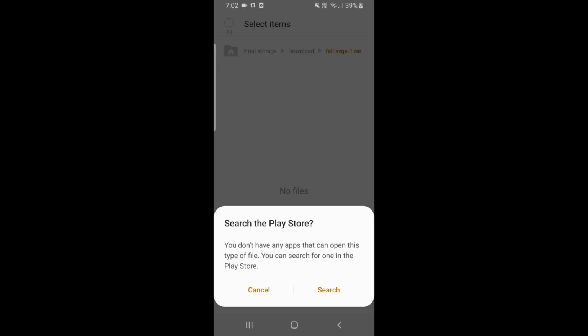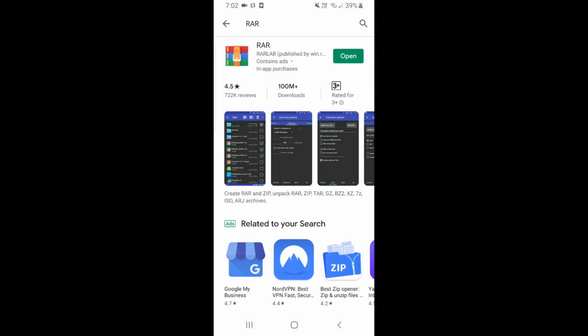When you click on the file, you'll get this pop-up box asking you to install an app to use with the file. Just click on search, and it will take you to this app, RAR Lab. This app is already installed on my phone to open up zip files, so go ahead and install this app on your phone as well.